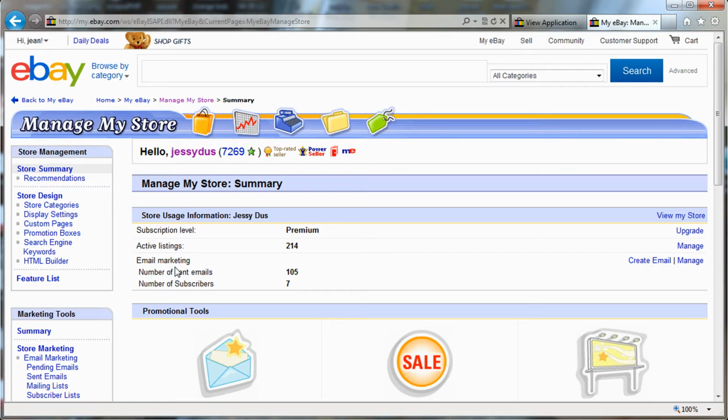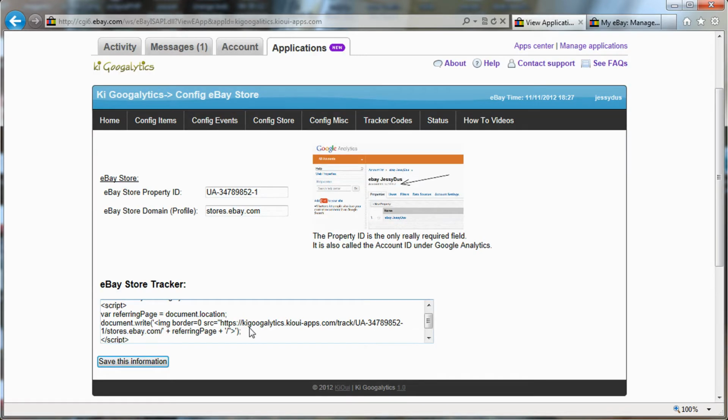So the question that many of you have is, okay, I have this code here, but where do I put it so that I can track my eBay traffic or my store traffic? In an earlier video, I showed you how to set up a filter to just record store.ebay.com, and I'll show you that a little bit again at the end of this video, just in case you forgot.